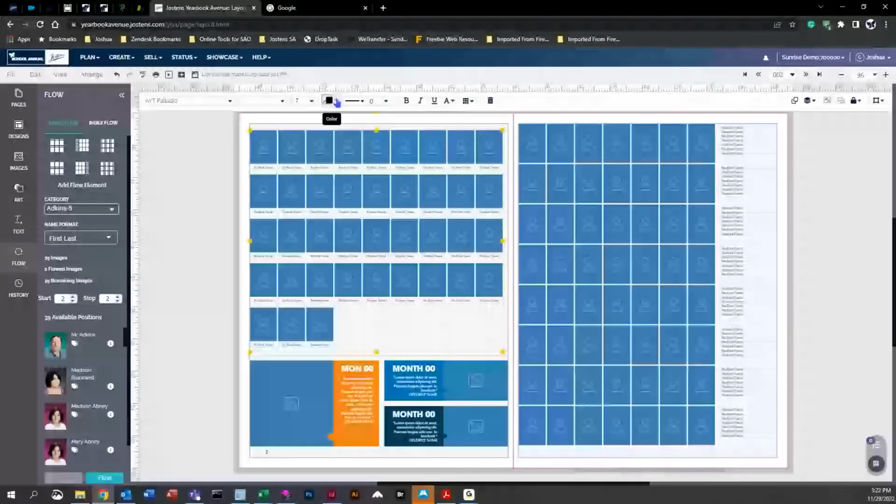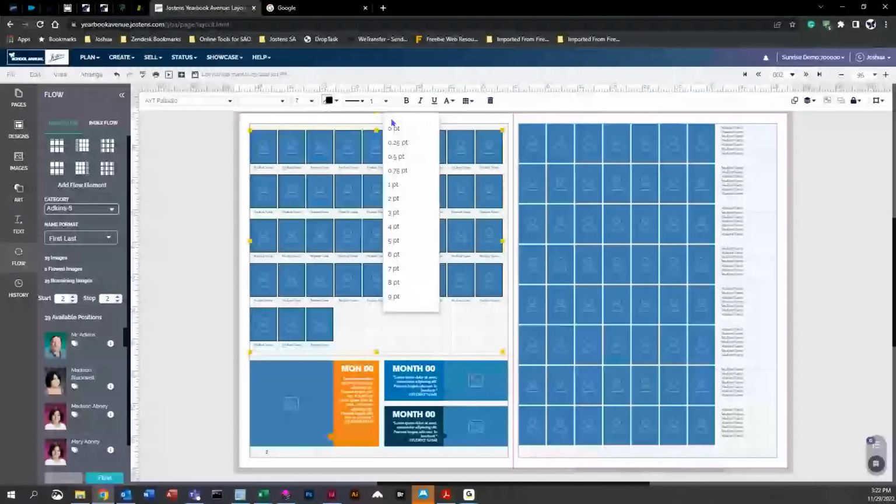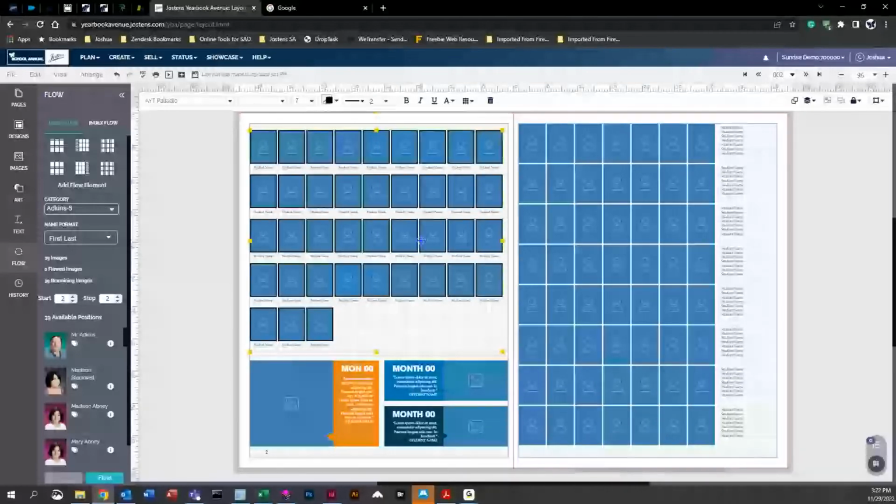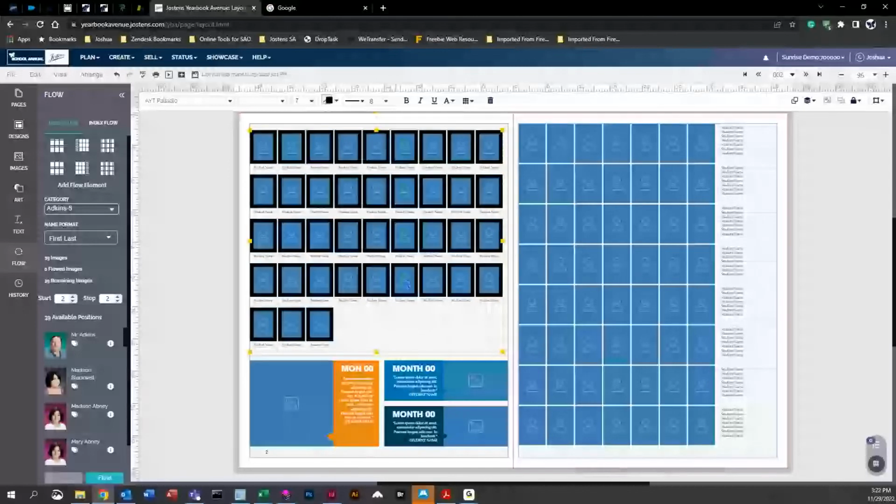Here you can see color, and on the next page we're going to talk more about the importance of changing the text color. Here you can see a stroke style, so you can actually add a border to the side of it. You can increase the border size and put a greater border around it.